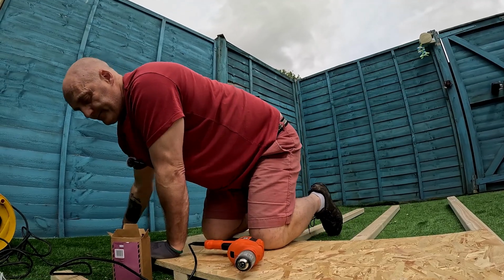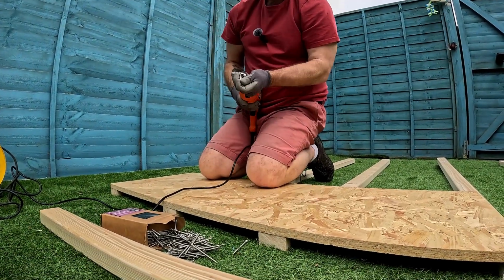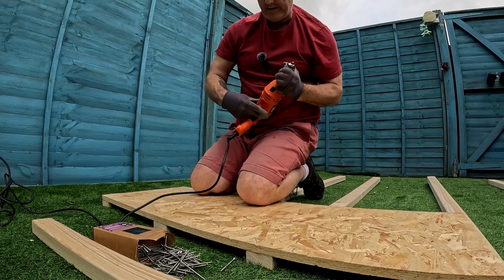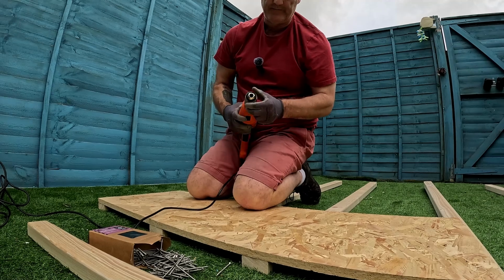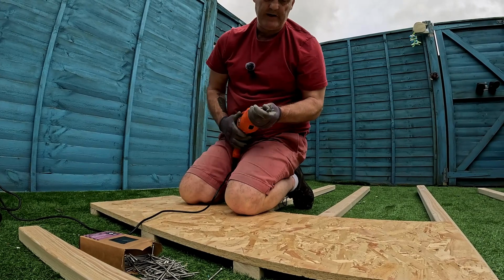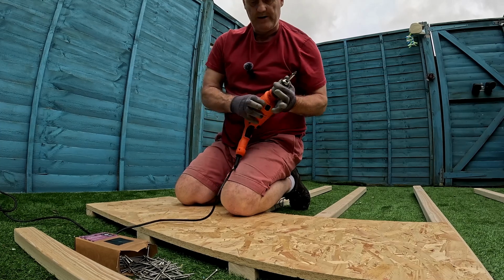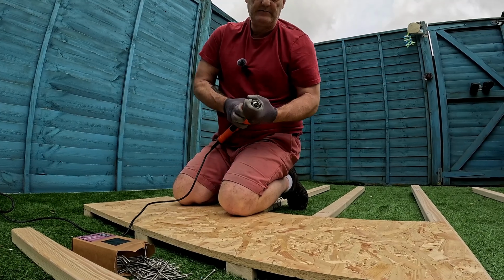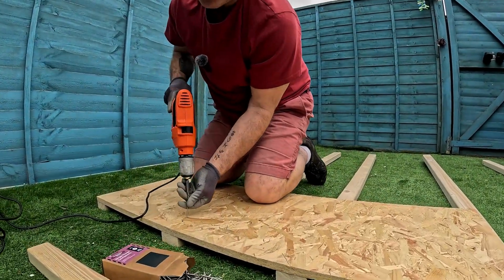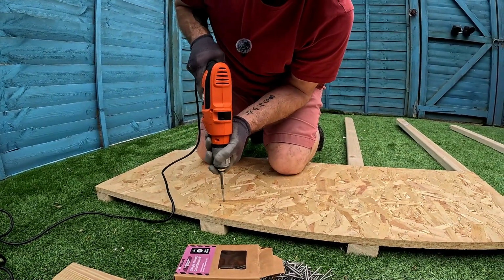So we've got that. And tip a few screws out, just to make it easier for yourself. So again, look, do it the wrong way. So pop that back on here and take it back, and that will go down. Put that in there, flick it back on this bit here, and it will do like that. Then push that in, and again, lock it off. So now we'll start putting the screws in place. So put them on first, like that, so it goes down. Start taking it down a little bit so it goes into the wood.